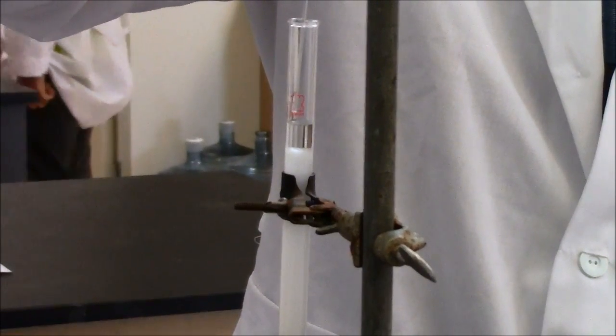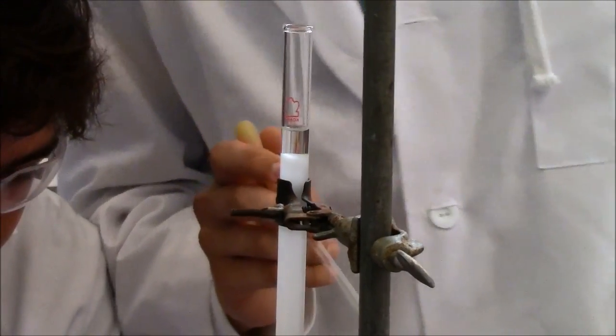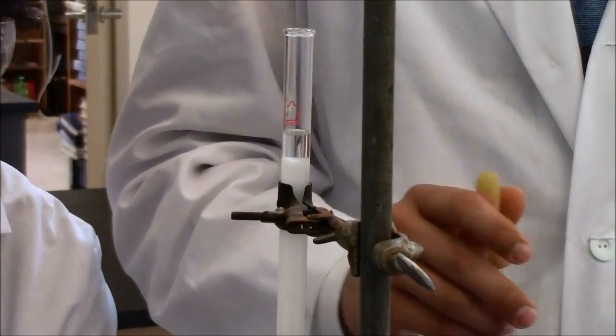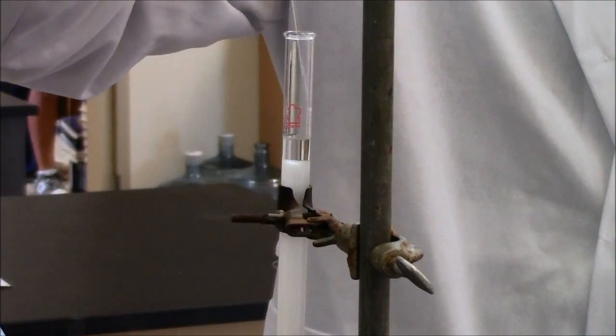Okay, so you can open the tap now, Morgan. And Reese will add more solvent as needed. So we're no longer trying to get it to go beach sand dry. We're trying to say it never gets close to that. There's always a nice layer of solvent on top.